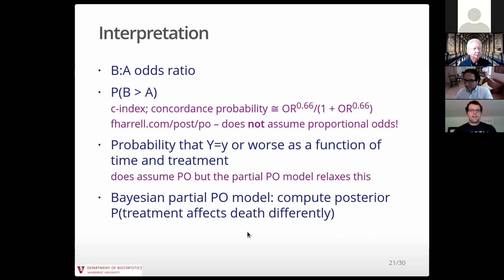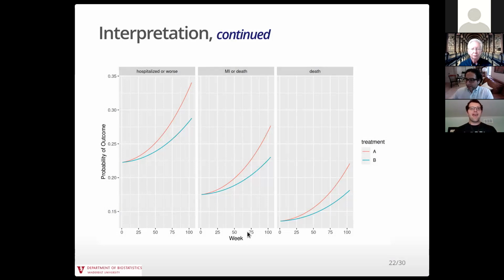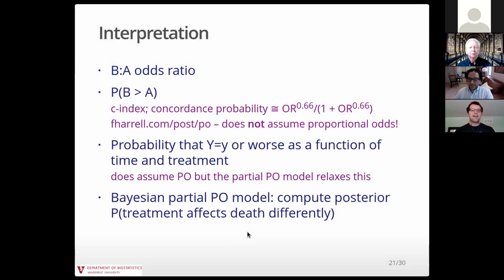Yeah, if you don't mind, it's about the, like Frank, this is great because I've struggled a bit sometimes to think of how to come up with good effect size measures to convey this stuff when we have these more complex endpoints. And the one thing I wanted to ask about here is actually the probability that B is greater than A.